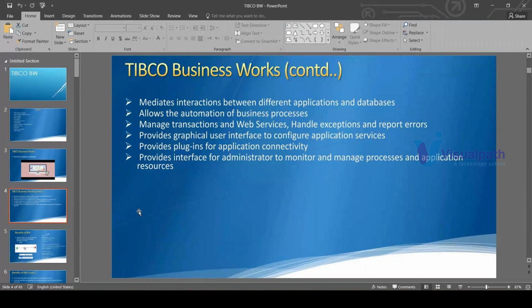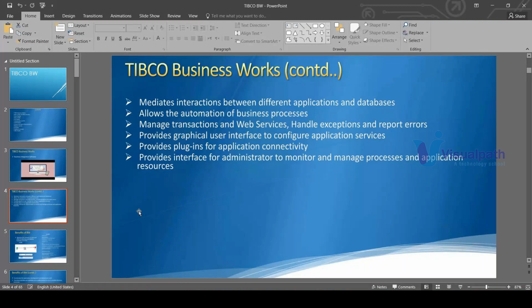Second thing is there is automation of business process. I told you when we are gathering all the applications together, we need to do testing also. So those testing and everything is done automatically. There is an option called run or debug. So it will debug the errors. You just have to go ahead and check the mapping if it is correct or not.